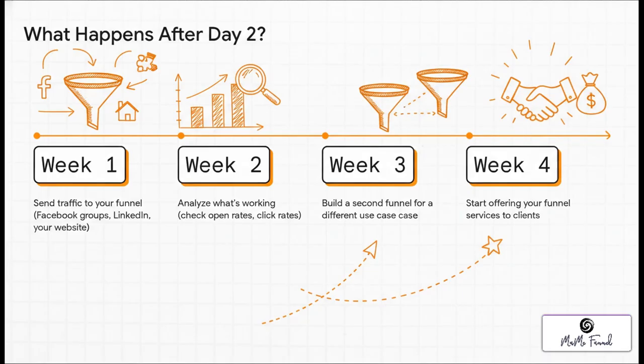So, what happens after you've conquered these 48 hours? Well, you start to grow. Week 1, you start sending some traffic. Week 2, you're analyzing the data. And before you know it, by week 4, you're probably confident enough to start offering these exact services to your own clients. This is literally the path from user to expert.